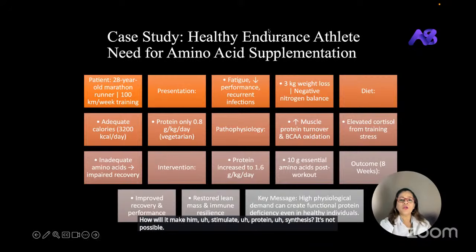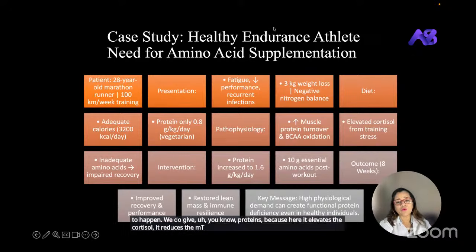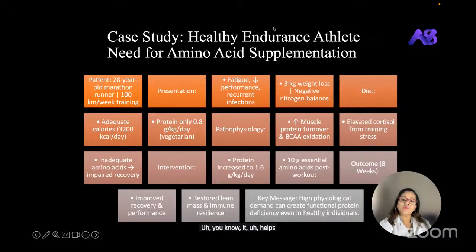Not possible. So in these cases also, when we want endurance training to increase, or we want muscle repair to happen, we do give proteins, because here it elevates the cortisol, it reduces the mTOR signaling, and it helps the immune system. We can give up to 1.6 grams of total proteins.